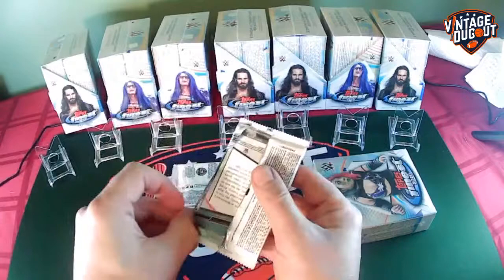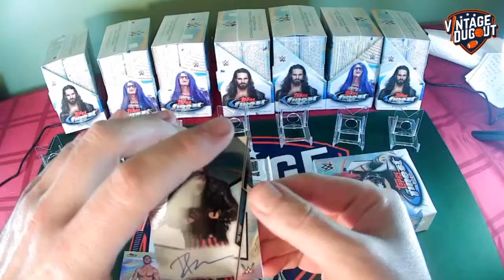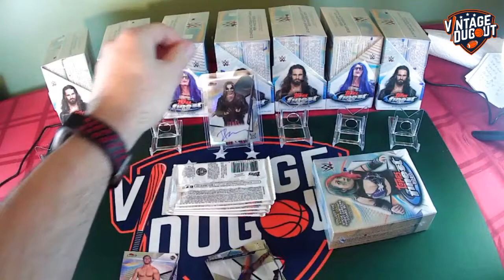All right, here we go. First pack. We got Austin Theory. Oh, the Fiend. Nice first pack, Fiend. Congratulations. Early hit for that spot. Pays off in the very first pack. Card number 2 of the break. Nice Fiend base autograph. Good start to the night. Put him front and center for now. We can move him around as we get better cards.